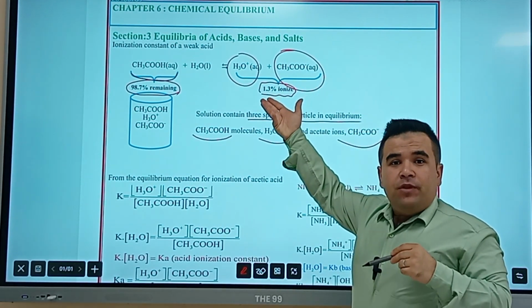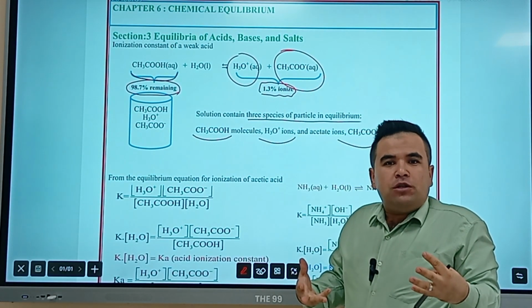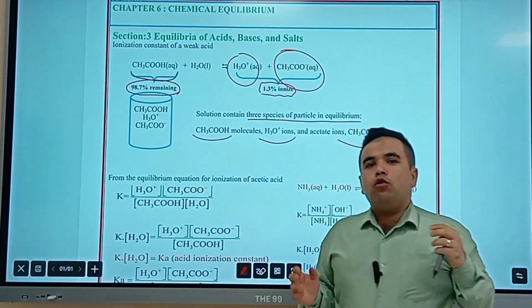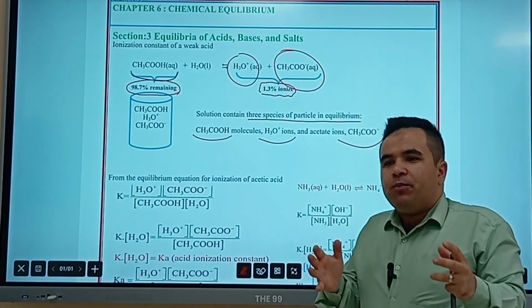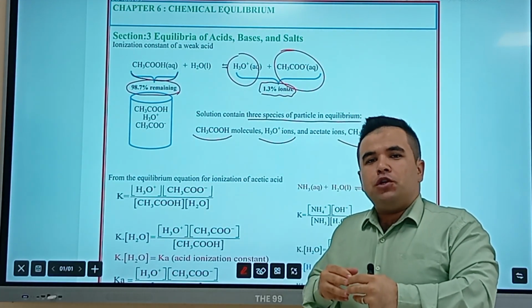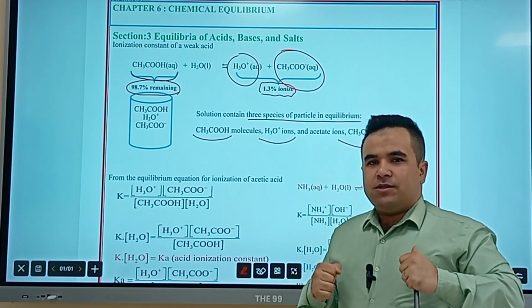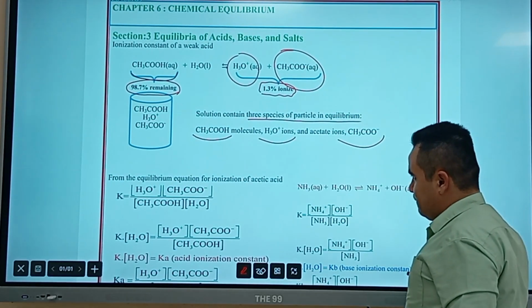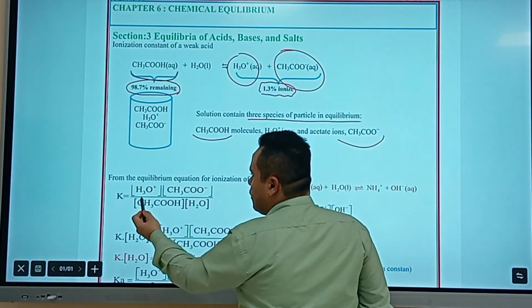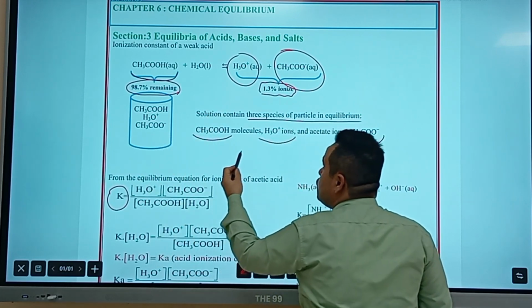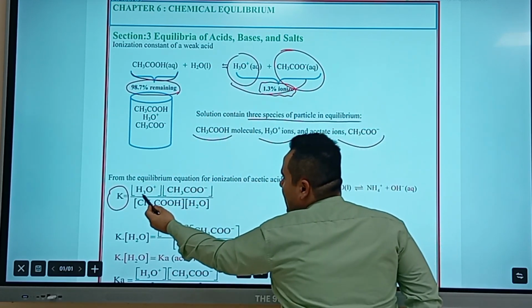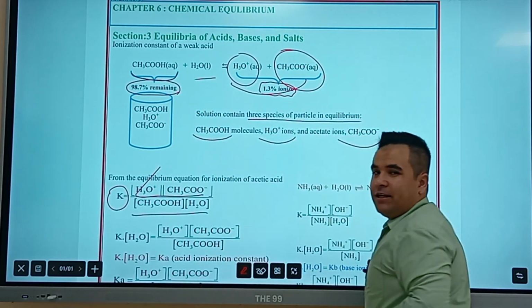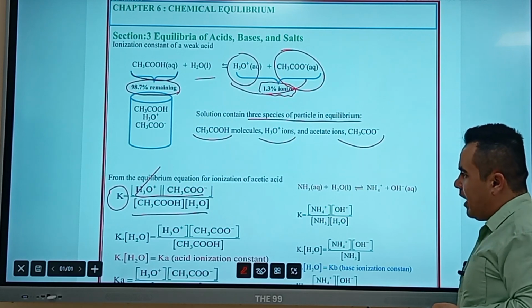How do we write the equilibrium constant expression for that reaction, guys? If you remember, we talked about the equilibrium constant. We said the equilibrium constant equals the concentration of products over the reactants, but we just include gaseous and aqueous species. So let us write the equilibrium constant for the above equation. What do we have in the product? Acetate and hydronium. And in the reactant, H2O and acetic acid. That's the equilibrium constant for the reaction.